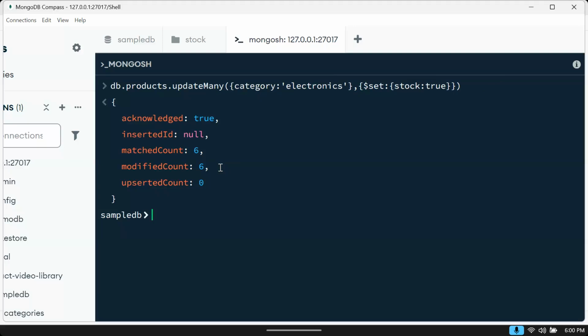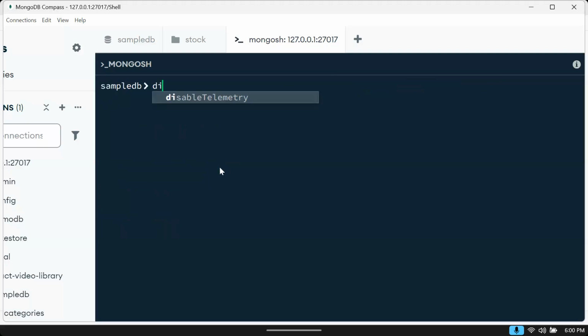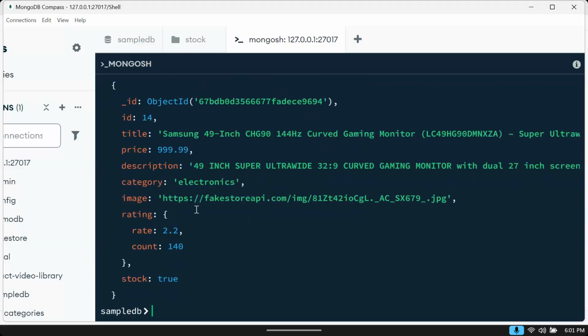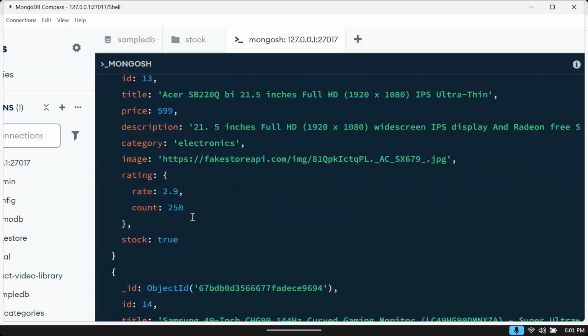Now db dot products dot find category is electronics, and you will see in all electronics stock field is added.